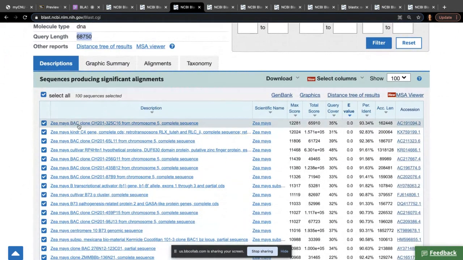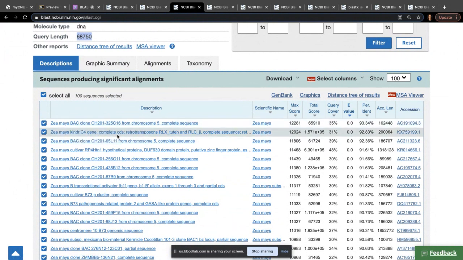And then you're like, okay, clone, whatever, chromosome 5. So this is saying some DNA sequence that came from a clone that was named this. And this is bacterial artificial chromosome. People used to do that more in the past to sequence. We cut the DNA in big chunks and then glue those chunks to a bacterial chromosome. And that's how we made the clones.